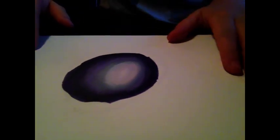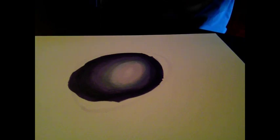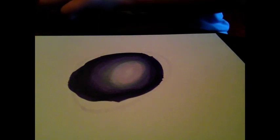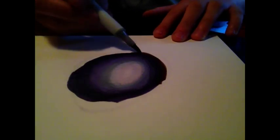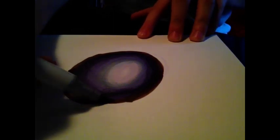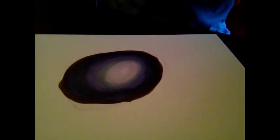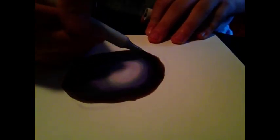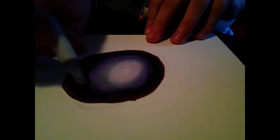It's really just a blob — however you want it to look, that's how it'll look on your paper. You don't need to have it look exactly like mine; you could use greens for all I care — it's your vision. Next we'll take V99 and do another ring. We're not actually going to do a full area with this color because it's just to help transition into the black. I want it to overlap enough to cover up a lot of the BV08.